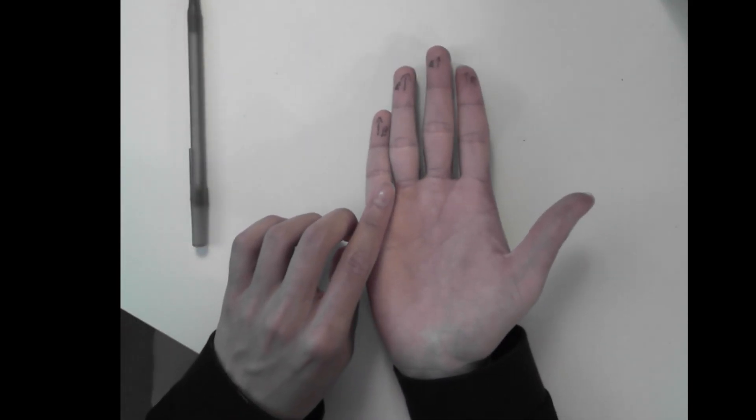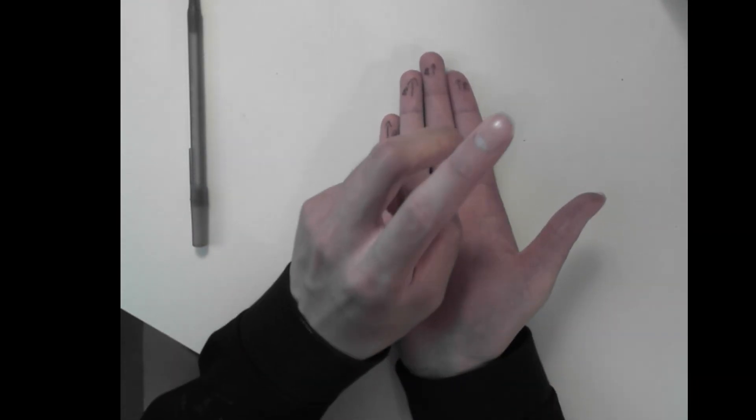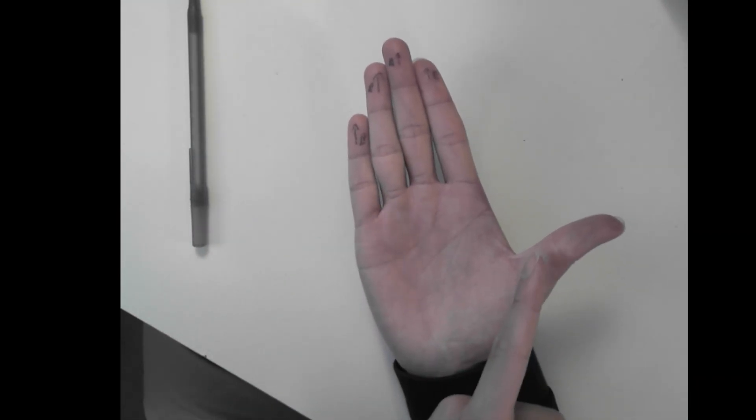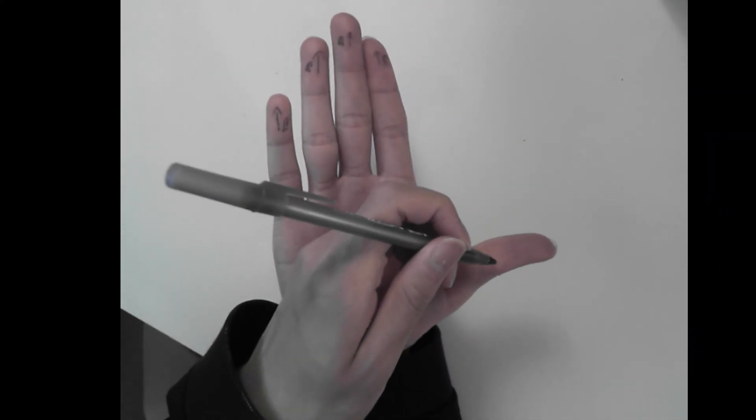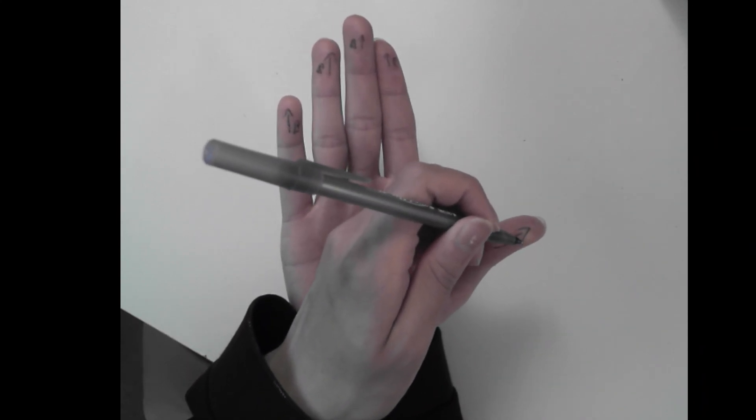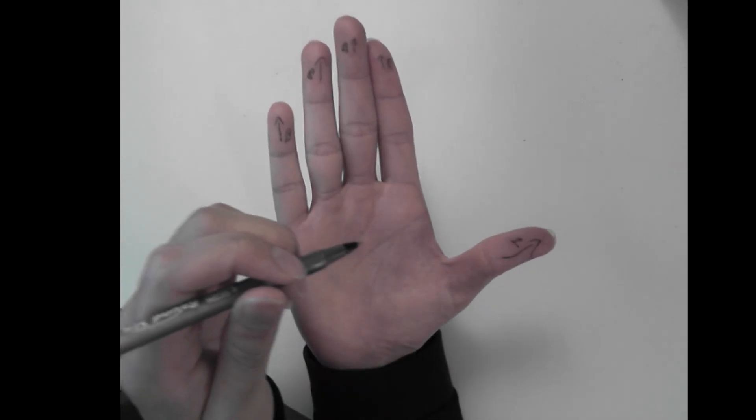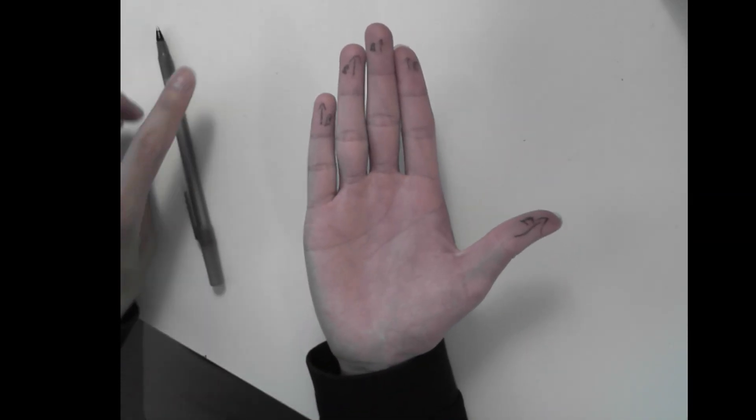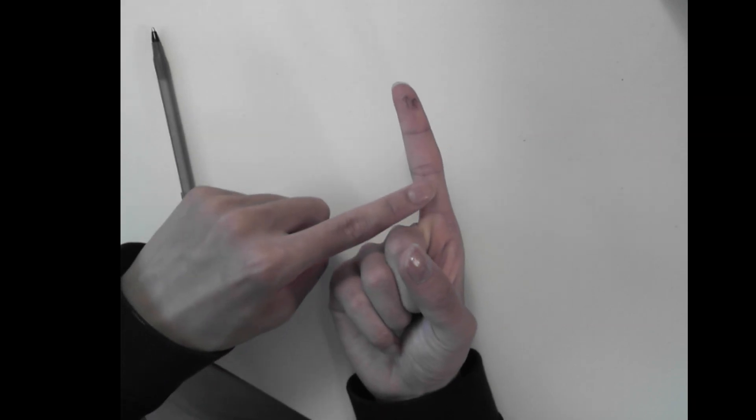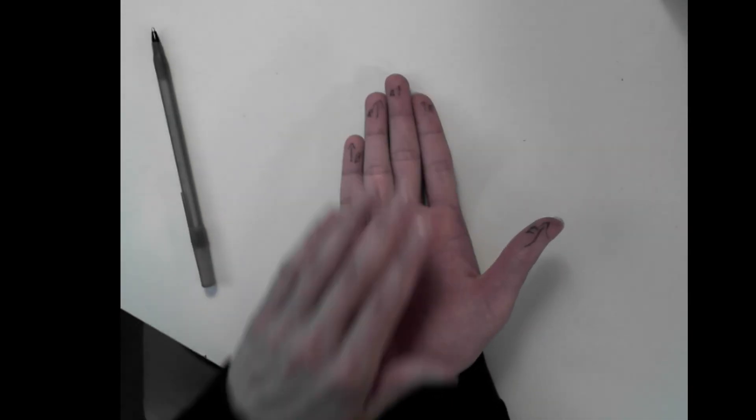So in this case, I have a magnetic field pointing up the page. The second component is my thumb. I want to point my thumb in the direction of the current. So I can say that if I point my thumb towards the left, that must be because my current is pointing towards the left. So I point my thumb in the same direction that the current is traveling in. You can see here, I'm pointing in the direction of the magnetic field towards the top of the page, because all the magnetic fields are going towards the top of the page. I'm pointing towards the right because the current is traveling towards the right. There's just one more, and that's your palm.